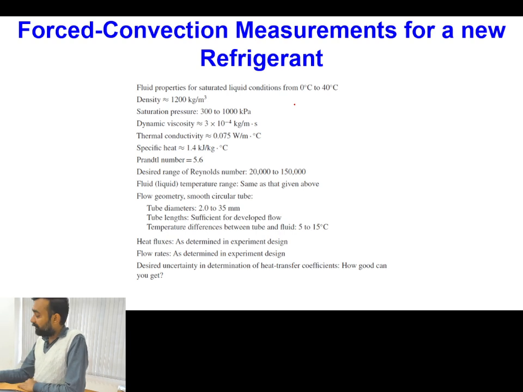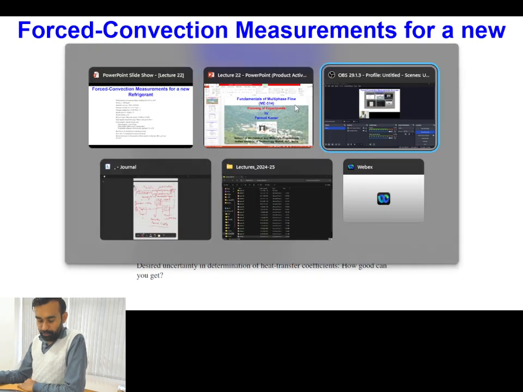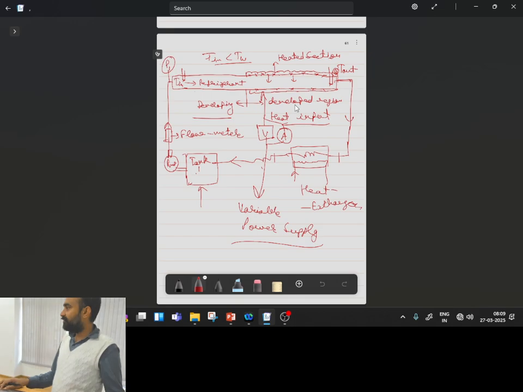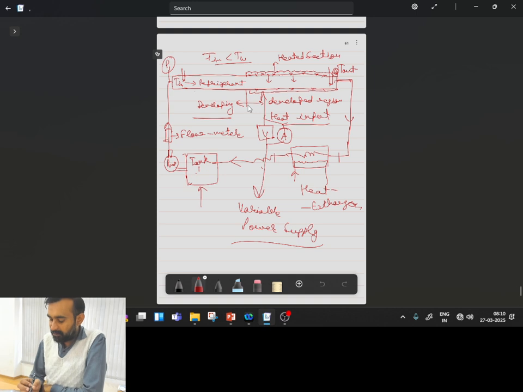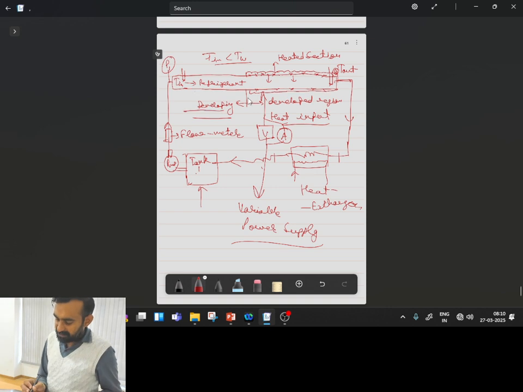Based on these conditions and whatever prescribed over here, we have tried to plan the physical layout of the experimental facility. Some of the major equipment were a tube which will have sufficient length to have developed flow regime, because we have to estimate the heat transfer coefficient particularly in the fully developed flow regime. So in this tube, initially we will be considering the length such that the flow can fully develop, and after that, whatever the portion is there, we will try to provide heating.